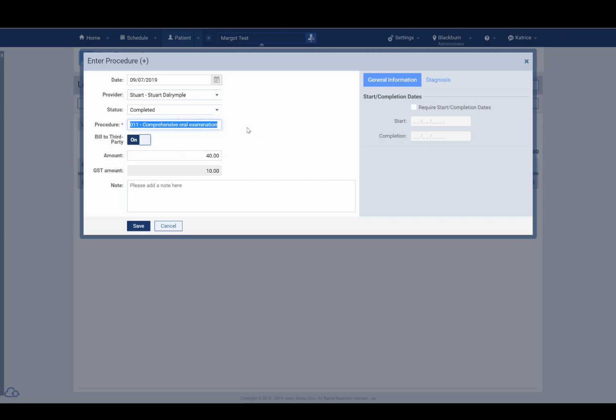I might try another item code just to double check that. So let's check an 013. And that's actually coming up with the amount of $40 as well, which definitely is not the price that I've just set. Unfortunately, this is an issue that quite a few practices get into when they create a new fee schedule, because there is actually a second step that needs to be completed. So I will quickly show you what that is. I'll cancel out of here.